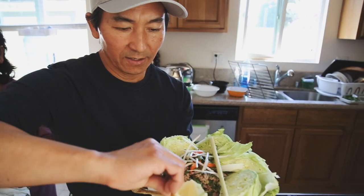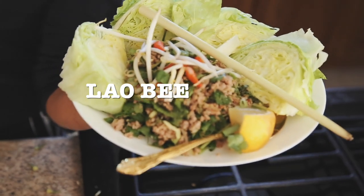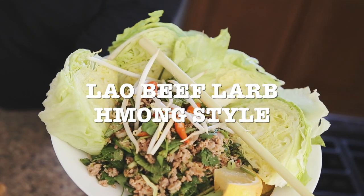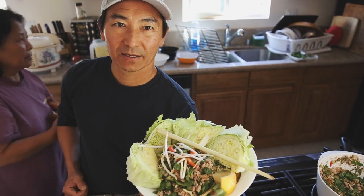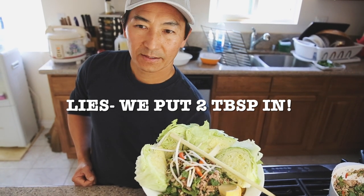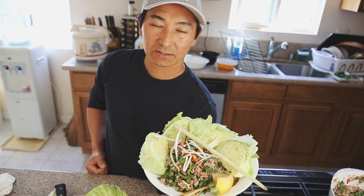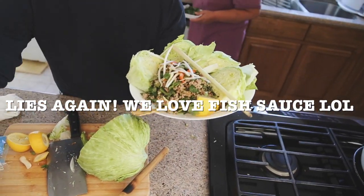Just a look. Here we have basically a Lao beef laab, right? Is it Lao? No, it's Hmong style, not Lao style. Yeah, it is Lao beef laab, and it's made by a Hmong family. So it tastes Lao, but Hmong style doesn't put padang. Yeah, it tastes like Lao food, but it's Hmong made, so we did not put any padang in there. What's padang for people? Padang is fermented raw fish. Hmong don't usually eat fermented raw fish, though some Hmong eat a lot of that, but we don't in our family.